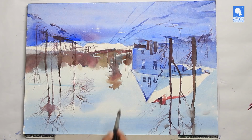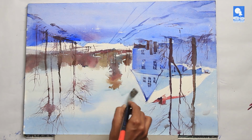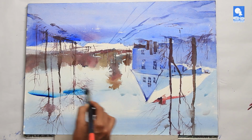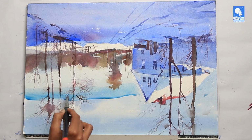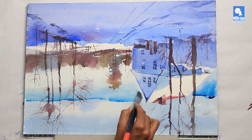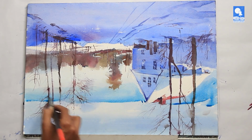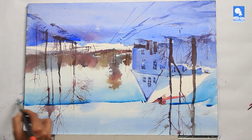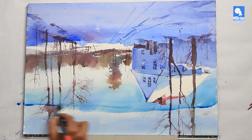No, I was not too happy with the sky. I just want to darken the tone of the sky. See, after the entire painting is done, then you realize sometimes there's a little tone adjustment. Fortunately, it's a very absorbent paper. This is one of the best watercolor papers, and it can take my second wash easily.